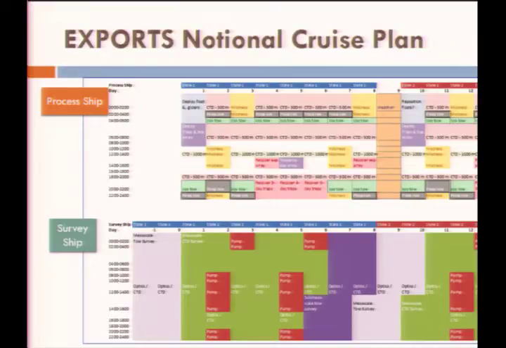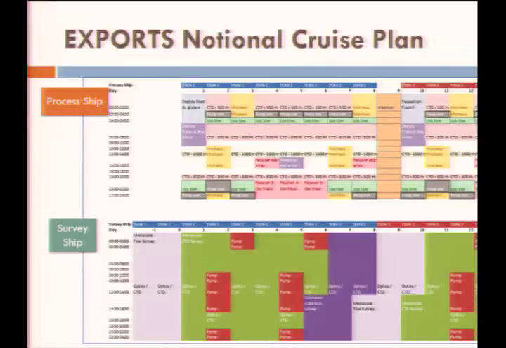So the next thing we wanted to do was come up with a notional cruise plan for the implementation of these observations. So we can take all of these observations that are prioritized for the process ship or for the survey ship and block out in 2-hour increments everything that's required to characterize a single ecosystem in carbon cycling state. We can carry those out in about 8 days. 8 days is also the time scale we set for an ecosystem in carbon cycling state.